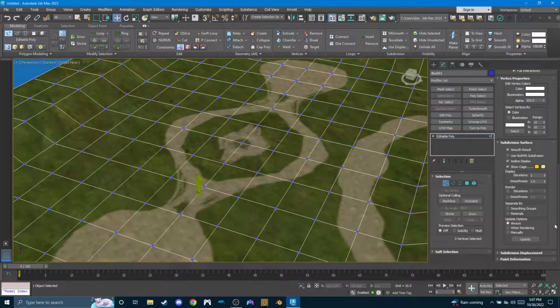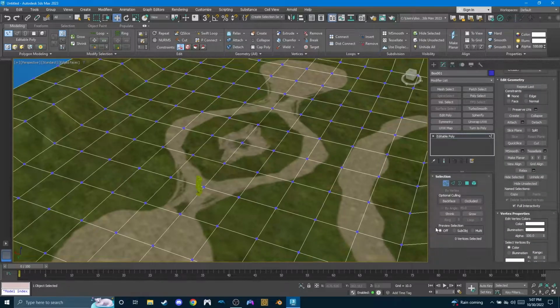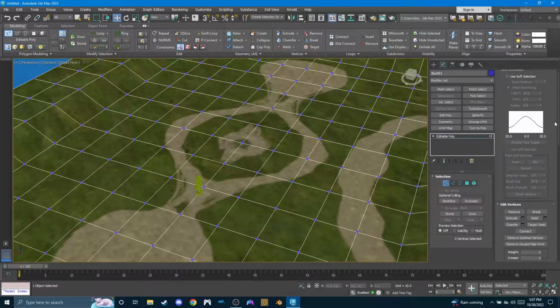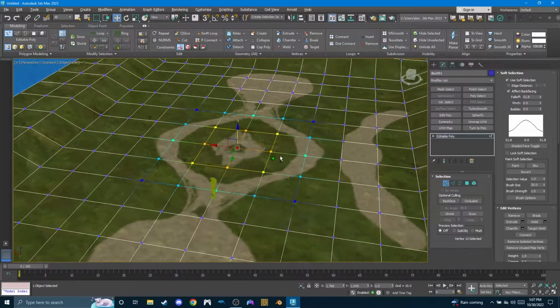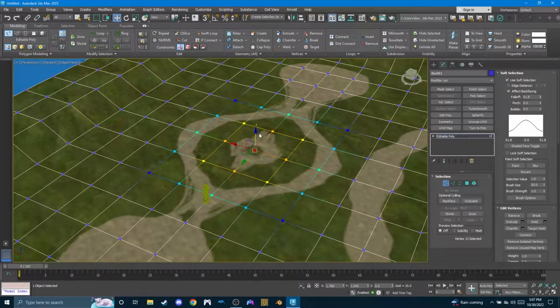I'm not sure why it's not there. Oh yeah, sometimes it pops up here, but you want to find soft selection here. So we're going to click that, and once you open it, use soft selection, and then in here you can adjust the value of the falloff, which means it'll increase the radius of how smooth it's going to pull up.